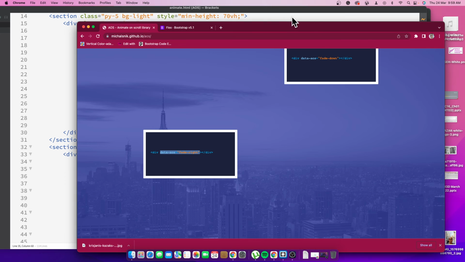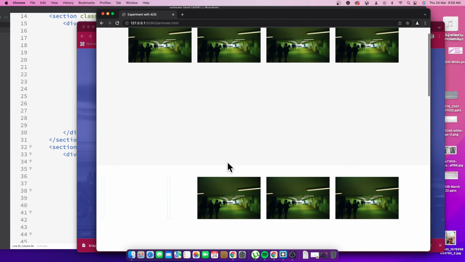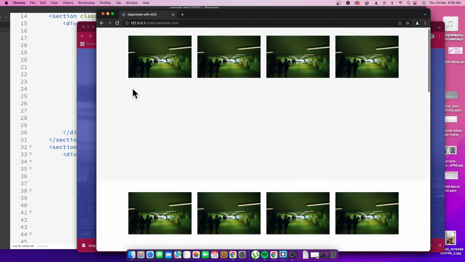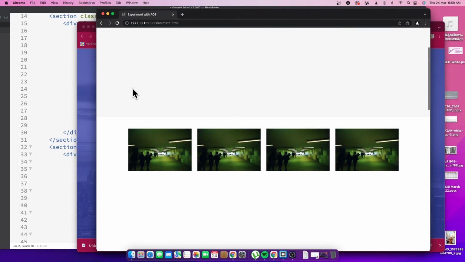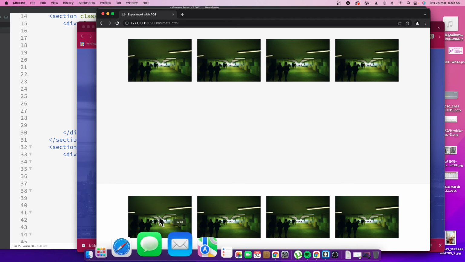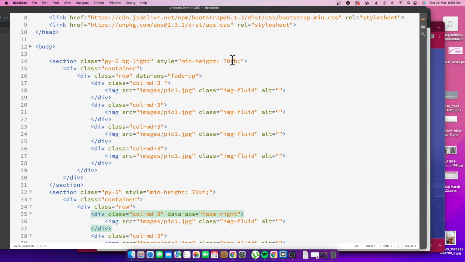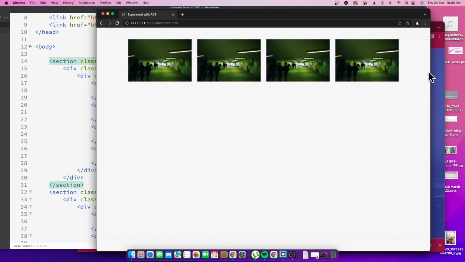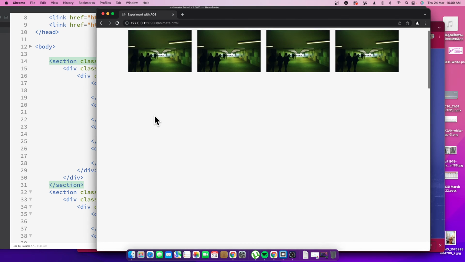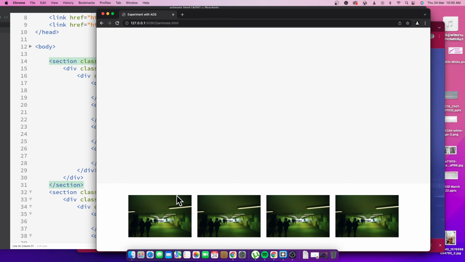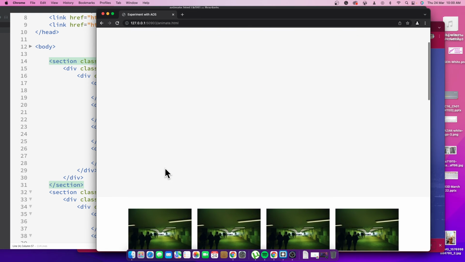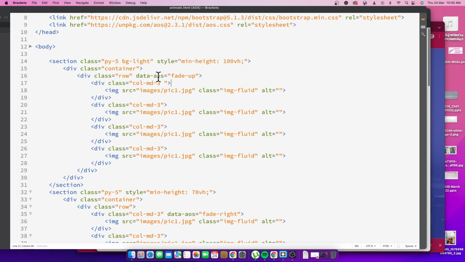So you will see that, where's my preview? Okay, so as we move in, you will see that it will actually reveal itself in such a way. Do you see this? Take a look at this one. As I load in, it will go into here. Perhaps if you want to look, this is more in action. For section 1 here, I'm going to make it 100 VH so that it becomes the entire screen. So this is actually the first one. As I scroll in, you will see that it will automatically go in by itself. Do you see this?